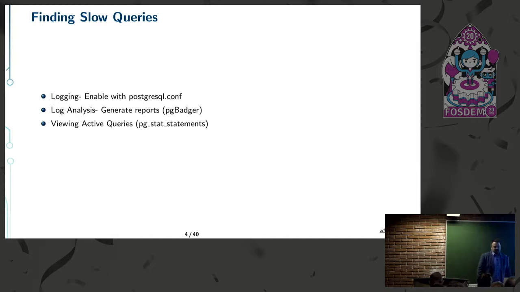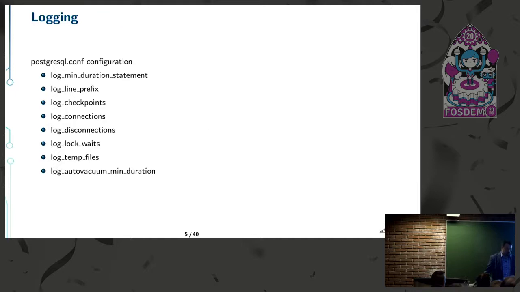All right, so let's talk about finding slow queries. The first big thing that I like to talk about when I talk about finding slow queries is logging. Logging is a really big deal, and doing log analysis is really important when you're working with Postgres. Then we're also going to look at viewing active queries. This is going to be pg_stat_statements, which is a really, really helpful tool. So we're going to talk first about finding those queries that are slow in your system, and then we're going to talk about what you can do to possibly fix them and improve on that situation.